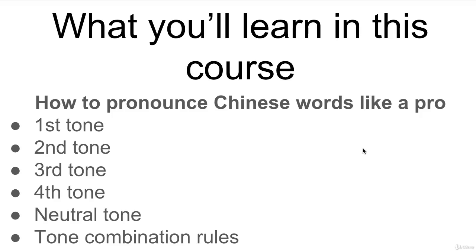The rest is easy if you can always pronounce a word well, because the Chinese language is a tonal language. The language has tones, so the way you pronounce a word determines what the meaning will be. So a word can have 3-4 different meanings depending on the way you pronounce it. So this is the core of the language. If you don't get the pronunciation right, forget it. You're not getting the language.